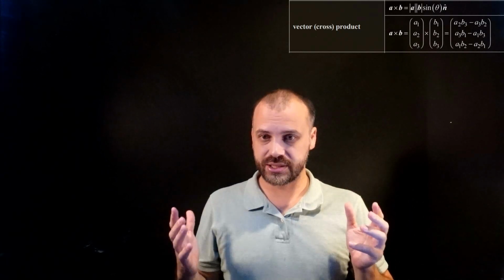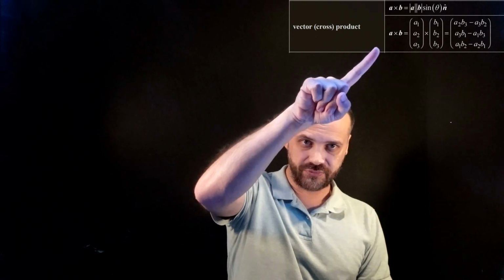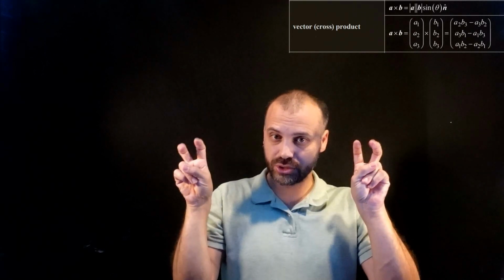Now, before I tell you what the vector cross product is and what it does, we're just going to calculate one so we know that we can calculate it. Important to note, the vector cross product uses our multiply sign, but it's not multiplication. It is something totally different. It's just that we use the same symbol for two different things.